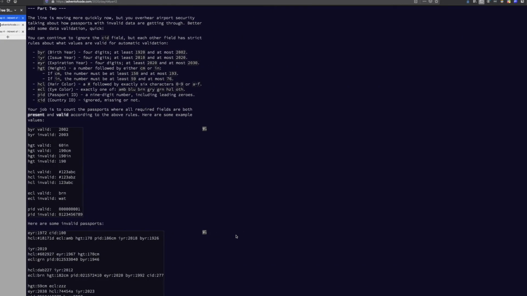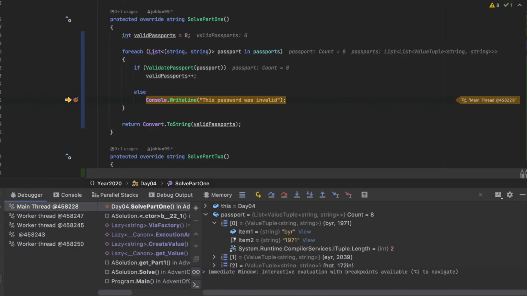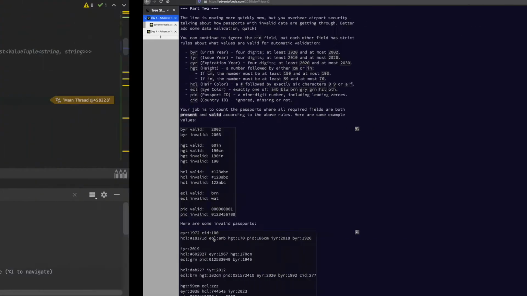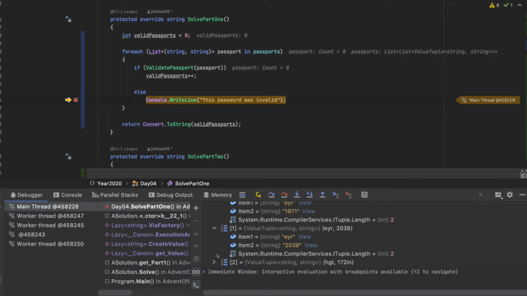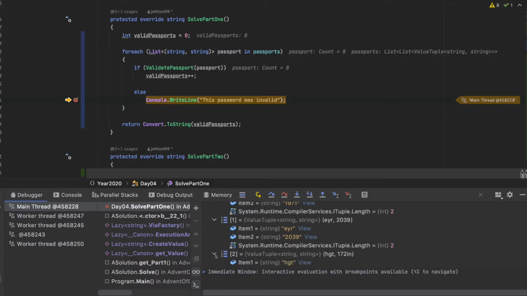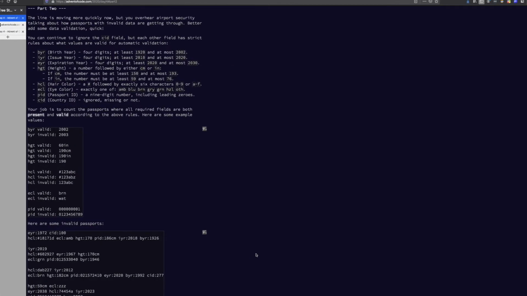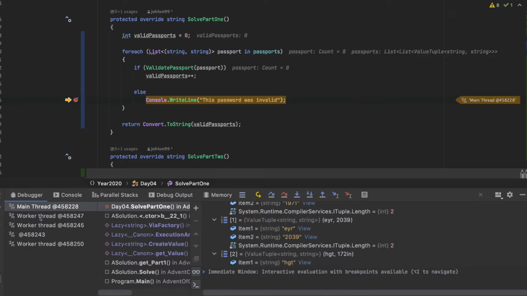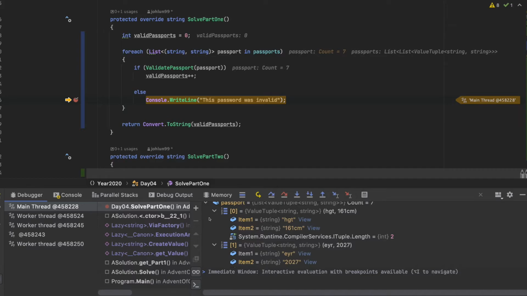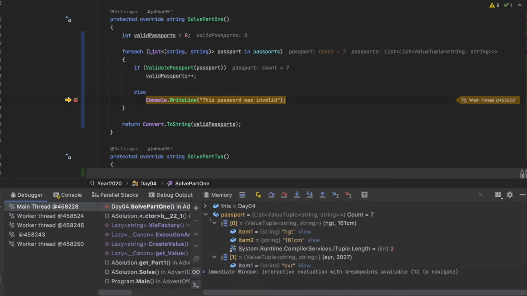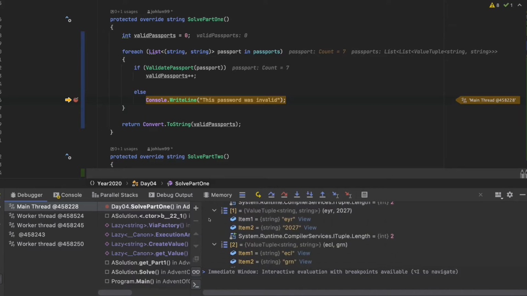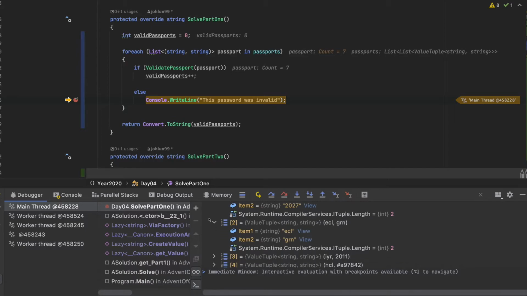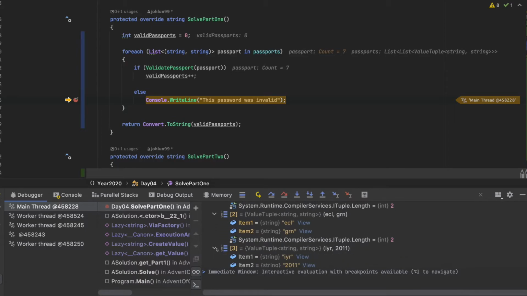Here, and then 17, 71. Yeah, that's fine. So invalid. Expiration 2027, height 161. Eye color greenish.